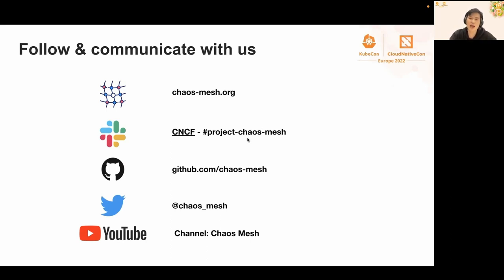And here is our GitHub repo, and we also welcome you to create an issue on the Chaos Mesh GitHub repo. If you have some feature requests, you also can create an issue on this GitHub repo. And also you can submit a pull request to help us improve this project. Chaos Mesh is still young. Everyone is welcome to participate in the evolution of Chaos Mesh, and I welcome all people to join our community.